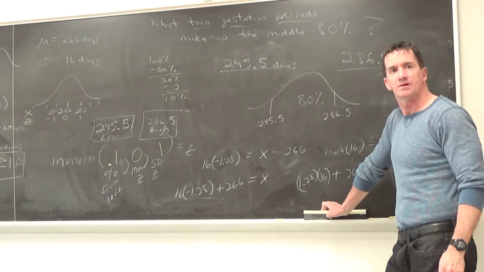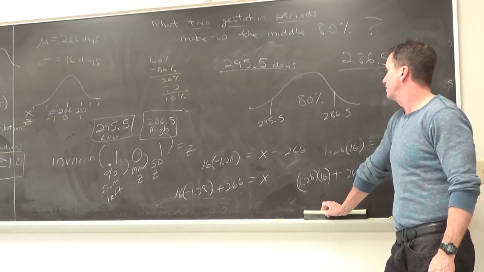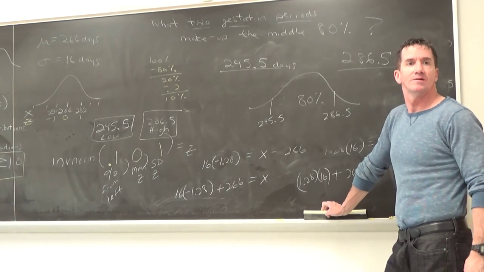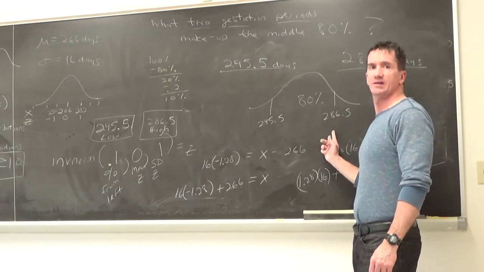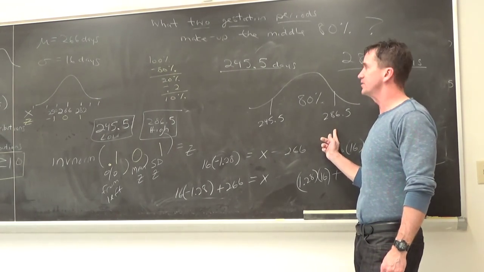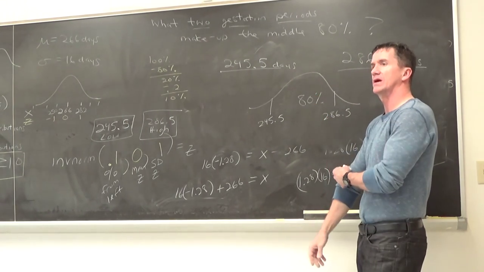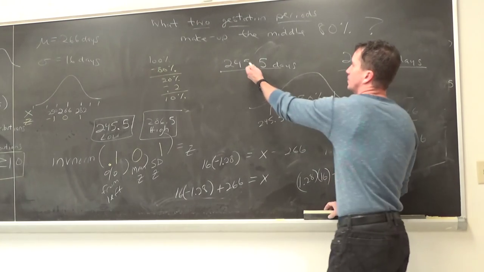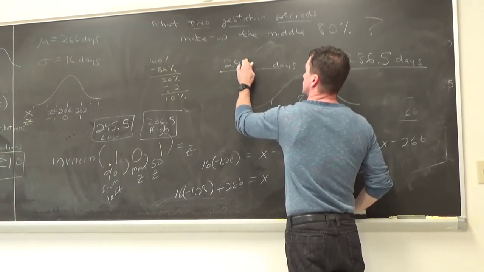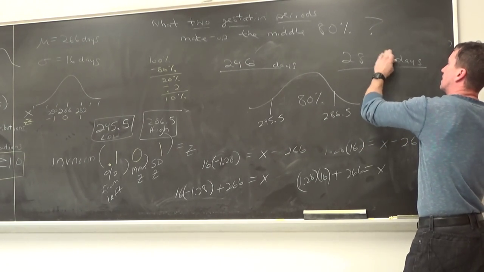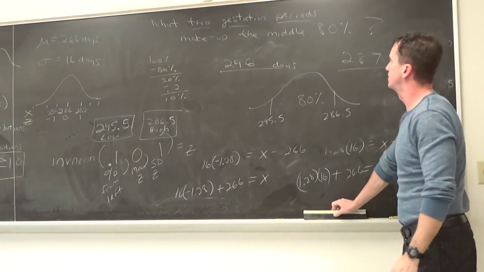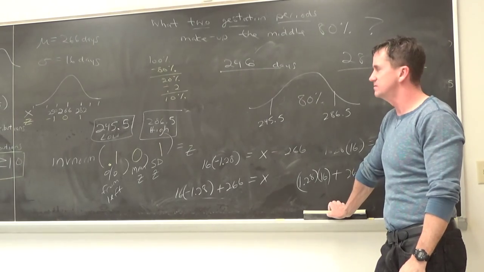So you're not going to round it to the next day? That's right. If you want, you can, though. He says you can make this 246 and 287. I think that's a great idea. Absolutely. I did 0.5, but if you want to go to the next day, you'd say 246 days, and rounding up, this would be 287. I love it.